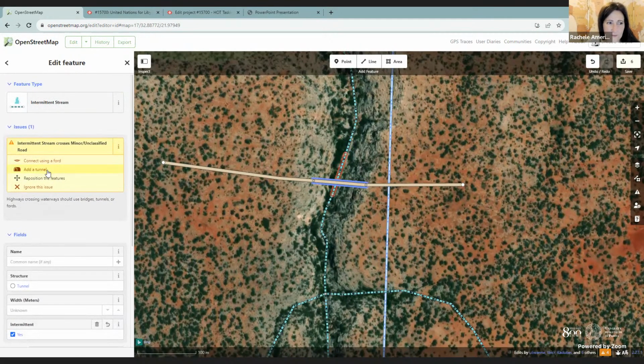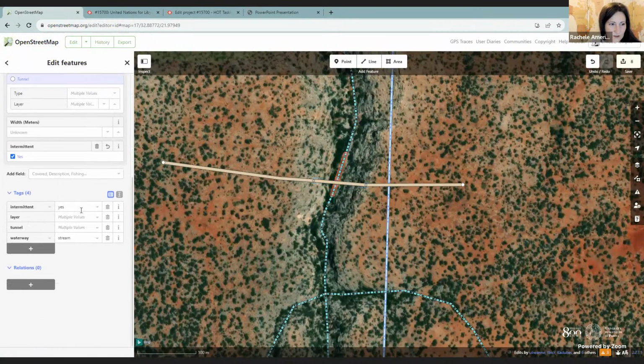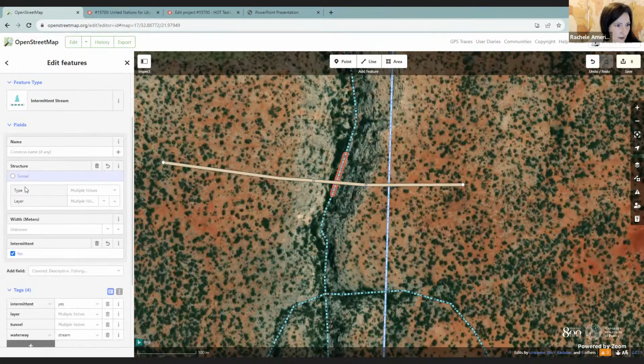You see here we get the information to add a tunnel, and the tunnel culvert. Here you see that the layer is -1 because it's under the road, and the road is on layer 0. Layer 0, the bridges are on layer 1, and the culverts and tunnels are on layer -1.